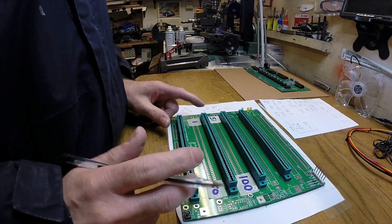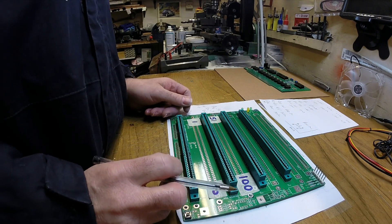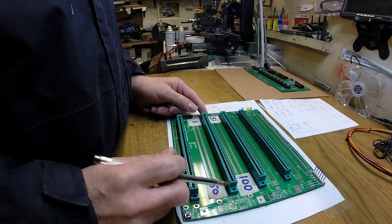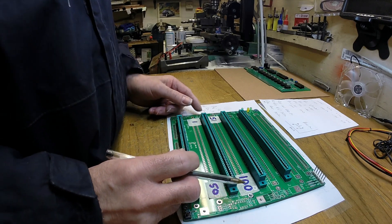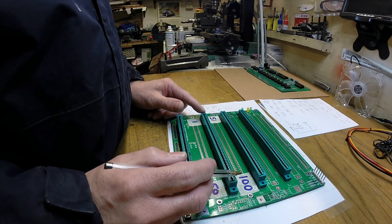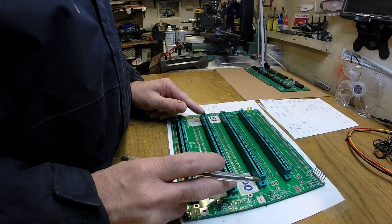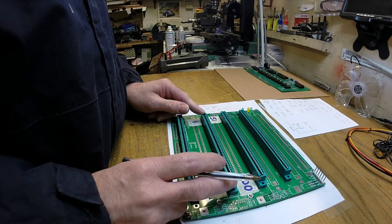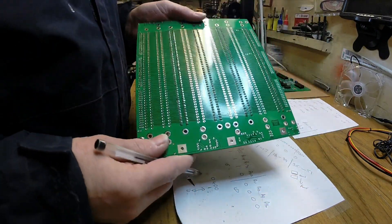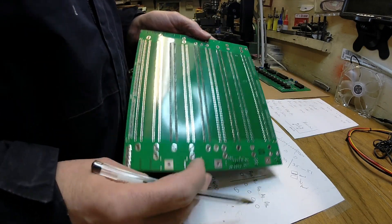Things to note: the sockets are a pretty good fit in the board - as soon as you push them in they're quite tight. What I would recommend, as we did with the IC sockets, is to solder just one pin at opposite ends first, have a good look at it, and make sure it's really flush. In this case it's even more important because it takes considerable force to put these boards into the sockets. If you haven't got it level and you're pushing down hard, it's possible that one of these pads on the back could actually rip away from the board, which is going to completely wreck it.